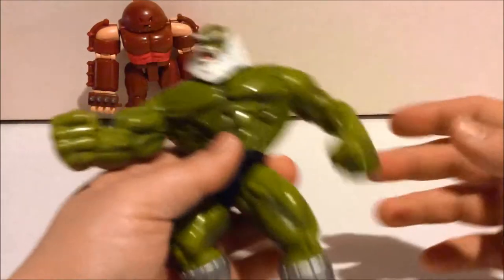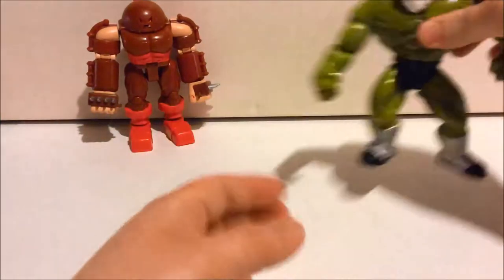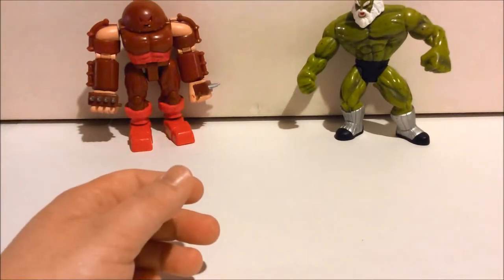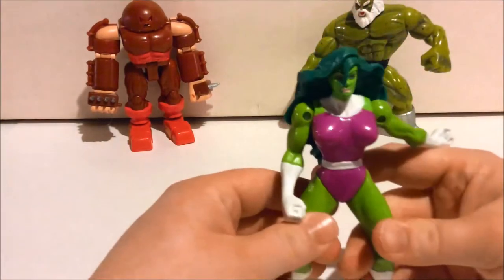I do have the accessories for a lot of these somewhere. They're probably buried in the bottom of one of the other bins. So I'm not going to sit here and dig out all the accessories for each and every character. I could have, but I just thought it'd be more fun to pull out figures and just see what we got. So here we go.